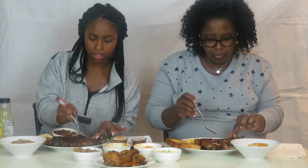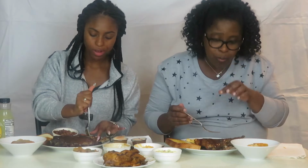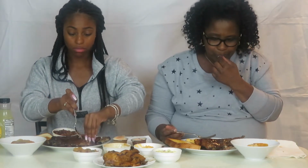Yeah, these ribs are way better than theirs. I like their sides. And their catfish was good too. Yeah, y'all, these ribs are good. I don't know if they got this in y'all area, but y'all should try it. It's really good.